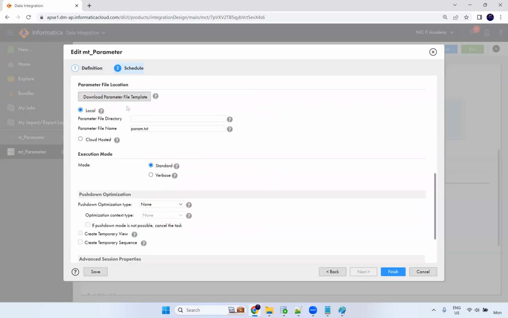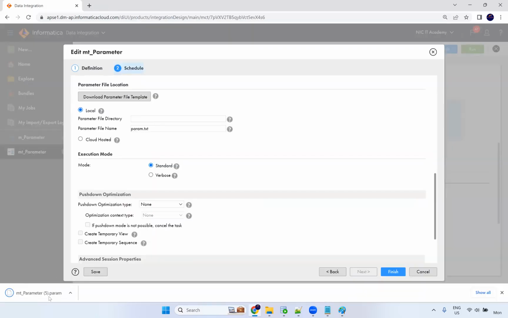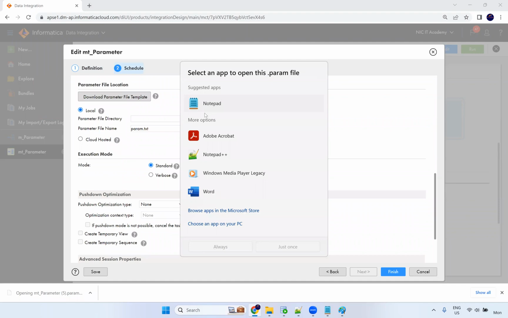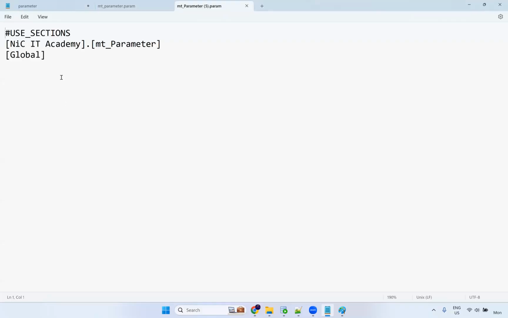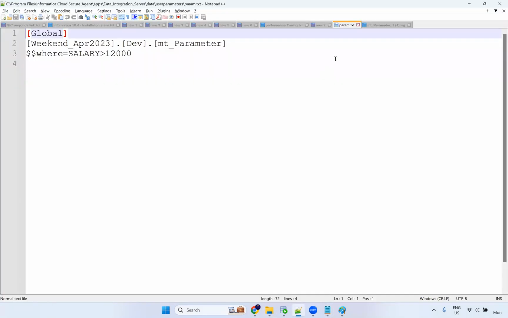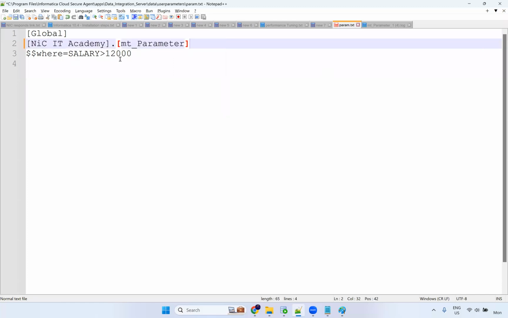Let me download this file for our reference. So download this file, you check it here and what is the value it is passing. I'm just taking this one for naming conventions. Okay, I'll go here. I'll use this param.txt file. So instead of this, I will use here. Okay, so if it is not reading, I will check here global.